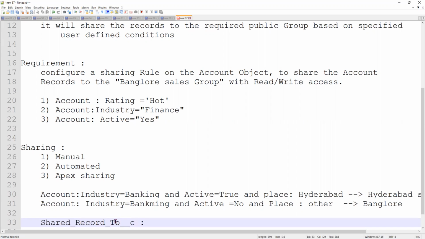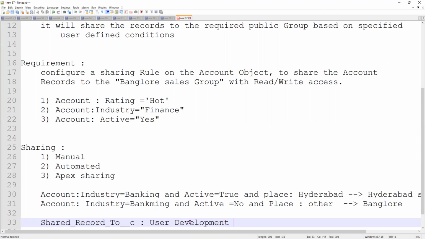So whenever the user mentions anybody's name here, then by default I wanted to share the record with the Hyderabad group or the Bangalore group. Based on this, I wanted to share the record.